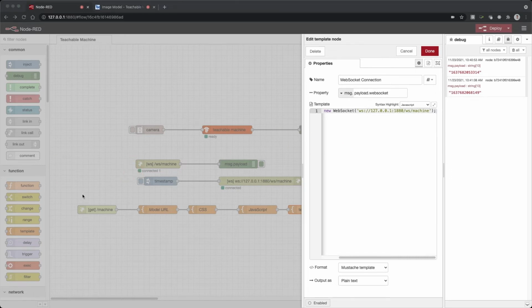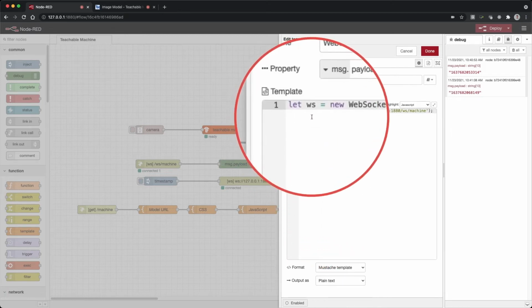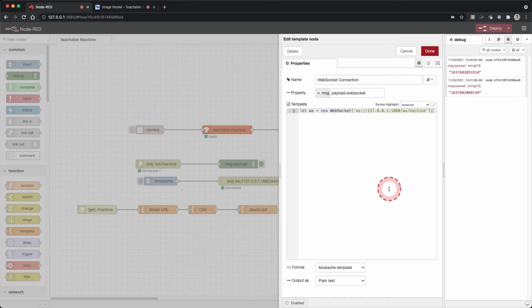The word let is used to create a variable in JavaScript. We now have a variable, ws, that contains information about our WebSocket connection. There are 4 different events we can use: open, close, message, and error. For our purpose, we will use the message event. Add the code ws.onmessage = function(e) {}; Inside the curly braces, add console.log("message:", e.data); Console log is a way to debug using JavaScript. It is similar to our Serial.println statements in Arduino, or the debug node in Node-RED. Click Done.